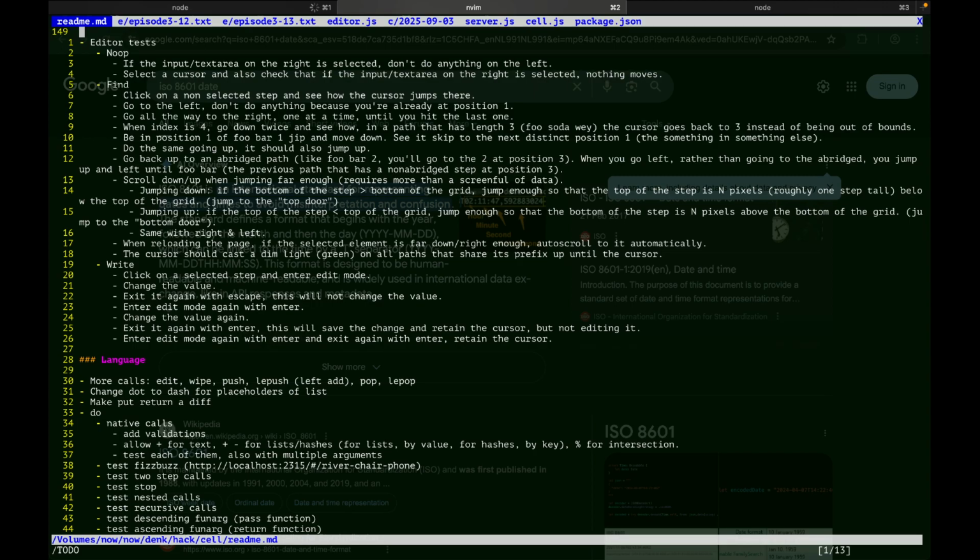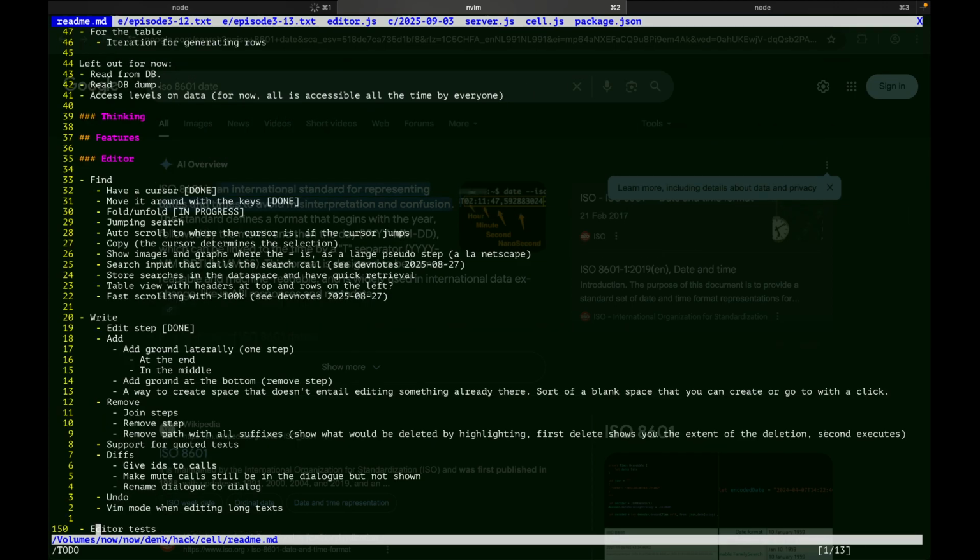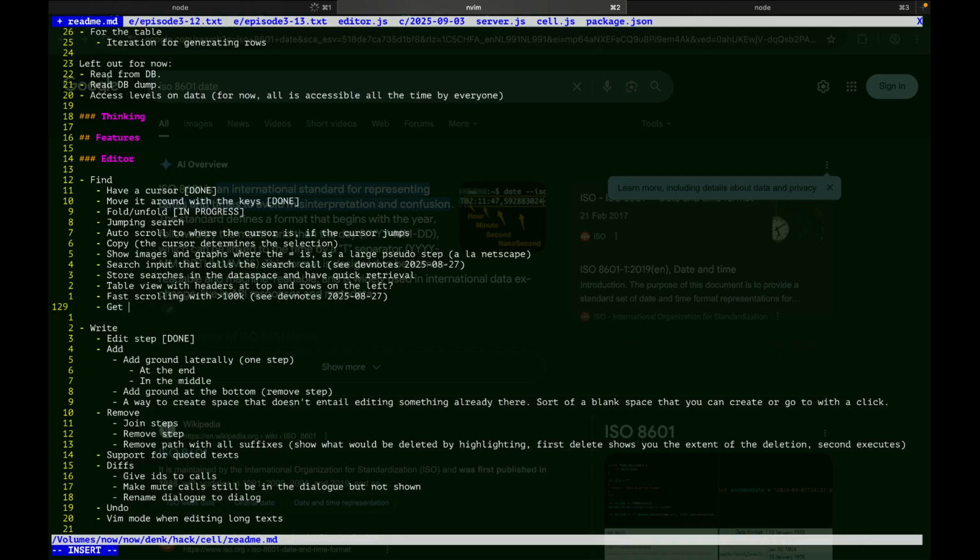I could return a diff. And then it would be like get. Okay, that's the diff between your last update and the server version.